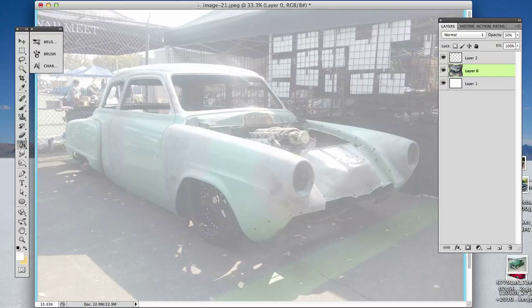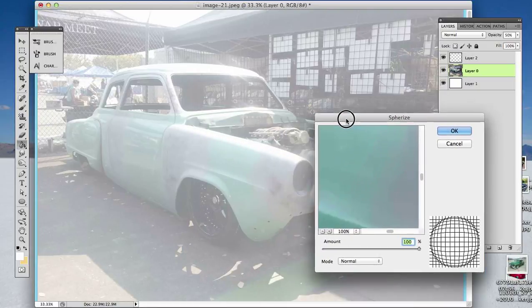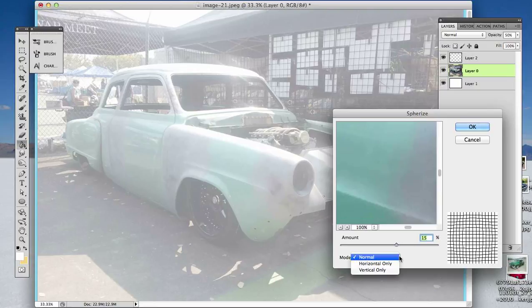Pull down, go to distort, and go to spherize, and this will bring up this for you. So the spherize is going to give even more fisheye, or negative fisheye if you like, which you don't ever want to do. You want it to be pressing forward out at you. It gives a much closer feel of the vehicle, like you're standing right next to it. That is what you want.